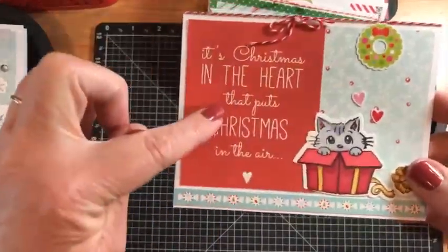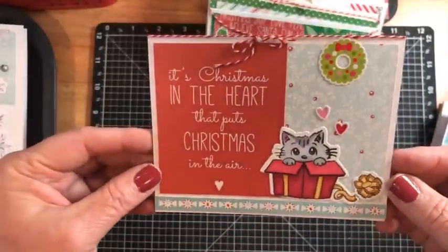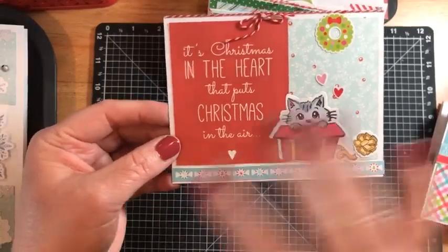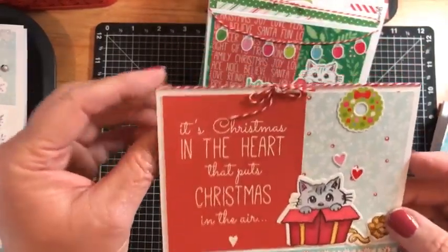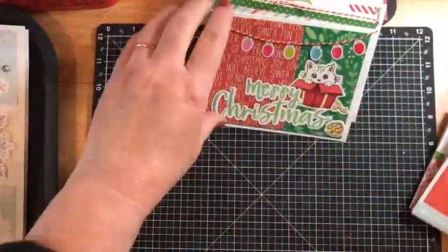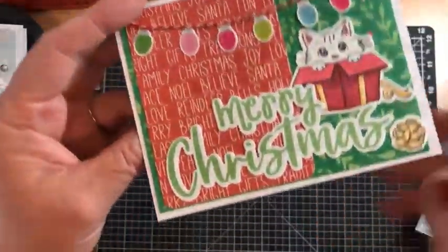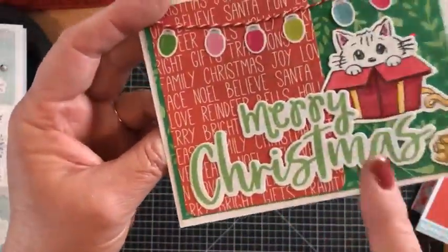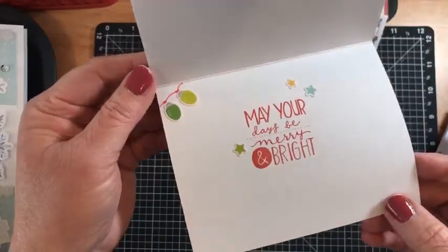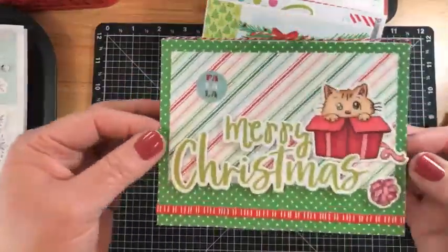Here is another PML card. This one has a blue background, and I already had the images cut and colored, so this was truly just slapping them together. I like using baker's twine, so I tied a little bow at the top. There's another one with the lights. This Merry Christmas you may recognize from last year, from a set that was popular. And I used some of the stickers on the inside too. I thought those were really cute.